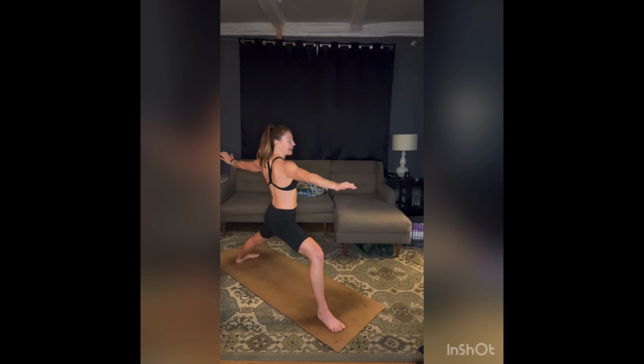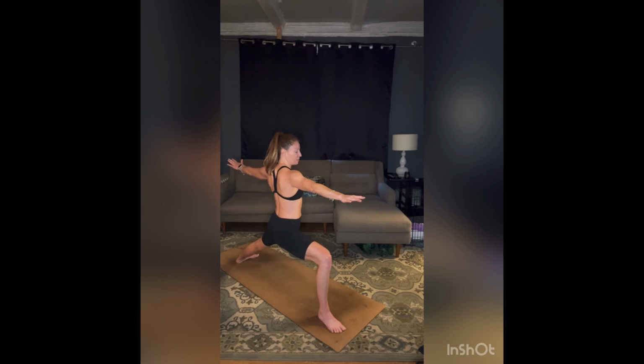Exhale, 3. Now try and press down and out through both feet. Inhale. Exhale, 4. Tailbone lengthening down, belly drawing in. Take one more breath in. Bend that front knee a little deeper.